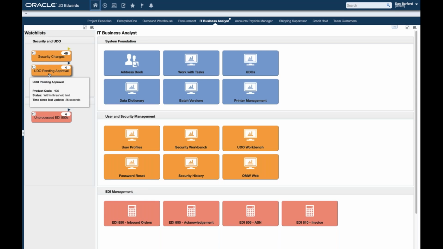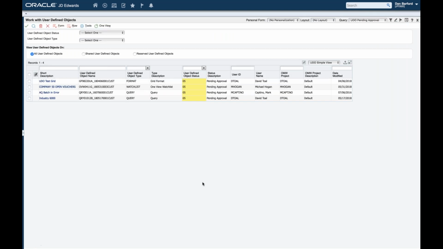If I go in here, I can see that there are some user-defined objects that are pending approval. Clicking on that watch list takes me into the application where that query was built, and then the watch list was associated to that query.